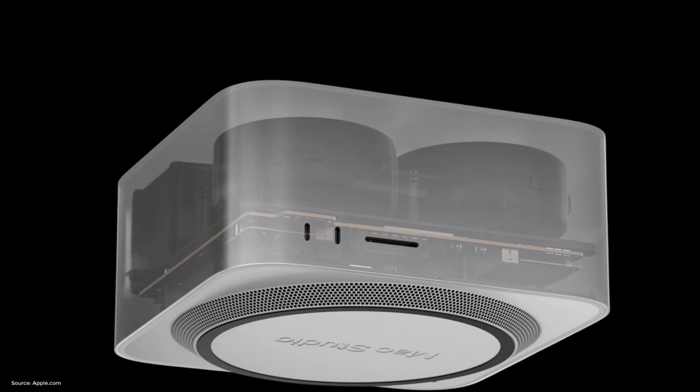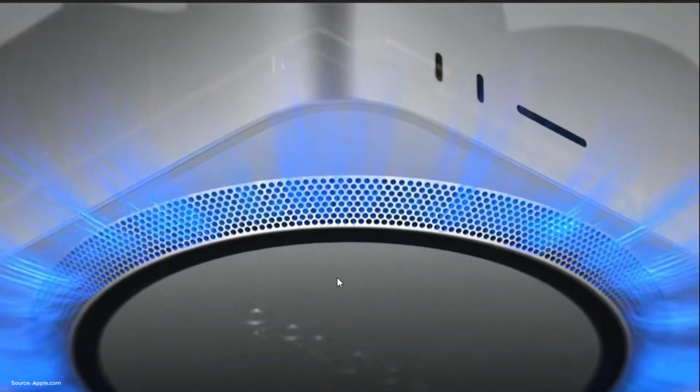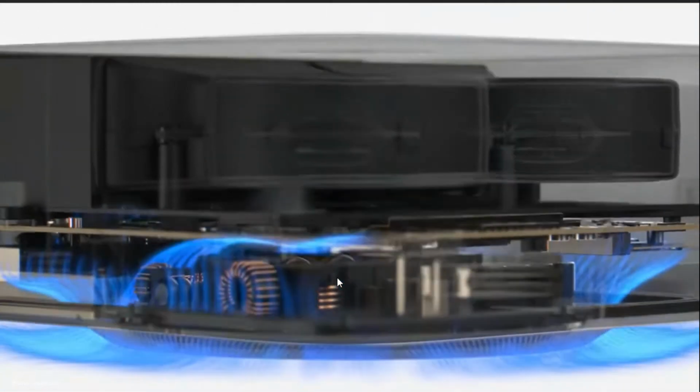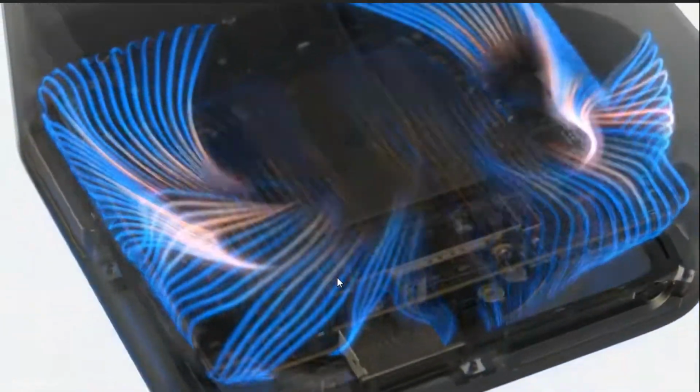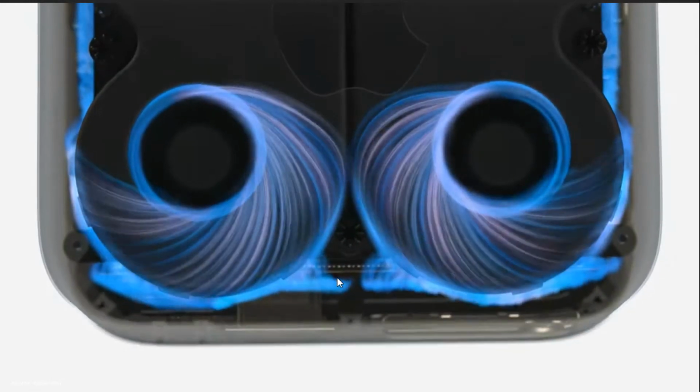The Mac Studio internals. To dissipate heat and allow for quiet operation, the Mac Studio has a series of airflow channels at the back and the bottom of the machine. The machine pulls in air from the bottom and pushes it out through the more than 4,000 perforations at the front and back of the chassis to cool the internal components.